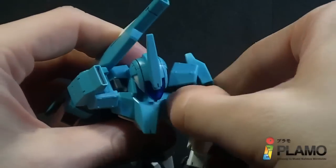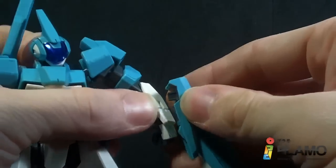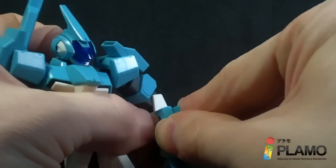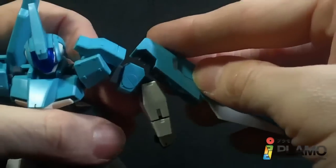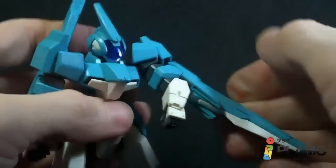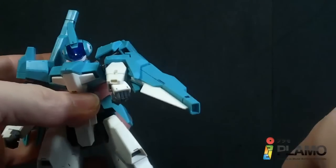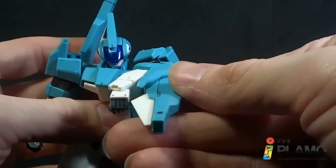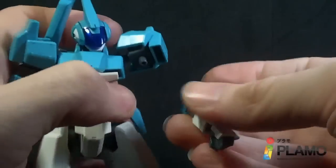I wish there had been maybe a way to, if they could actually, oh, I wonder. I don't think this will work, but it'd be cool if it did. Nah. It'd be cool if it went on the arm or could hold them maybe as extra rifles, or just a little bit more forward so it looks a little more natural. But I suppose you could use them still. This is annoying.